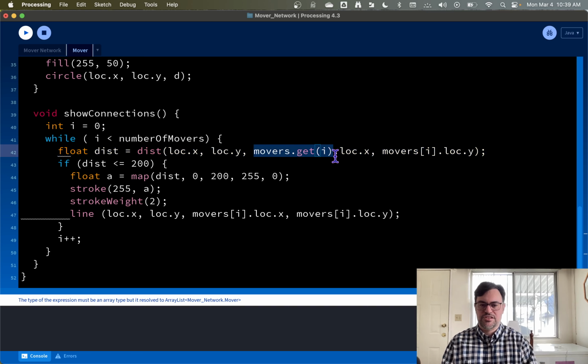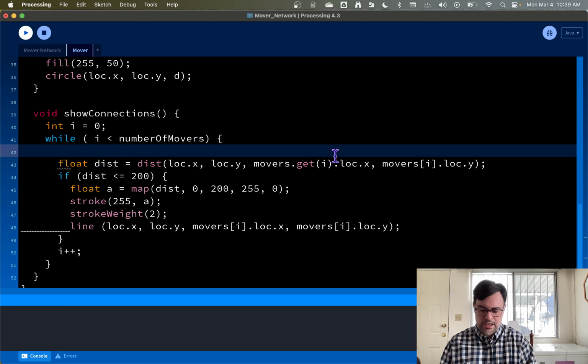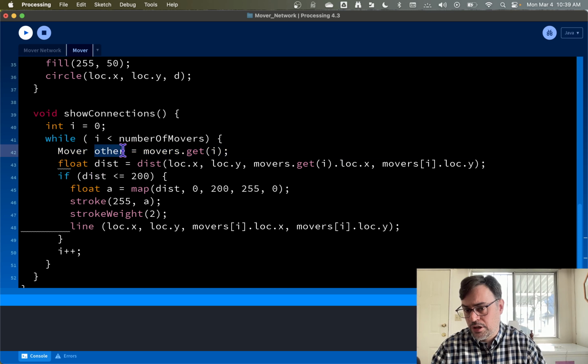So what I'm going to do instead is the same kind of thing, where I get a mover and give it a temporary name. I'm going to call it other, equals movers.get(i). Because that's what we're doing, right? We're looking at the other movers. So I think other is a good word for describing those.